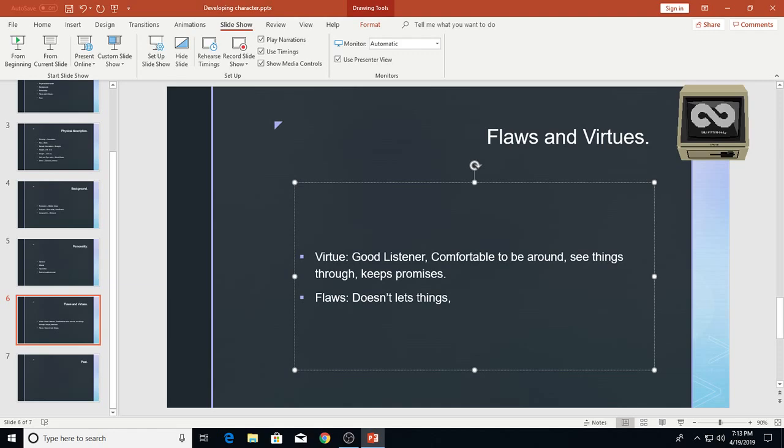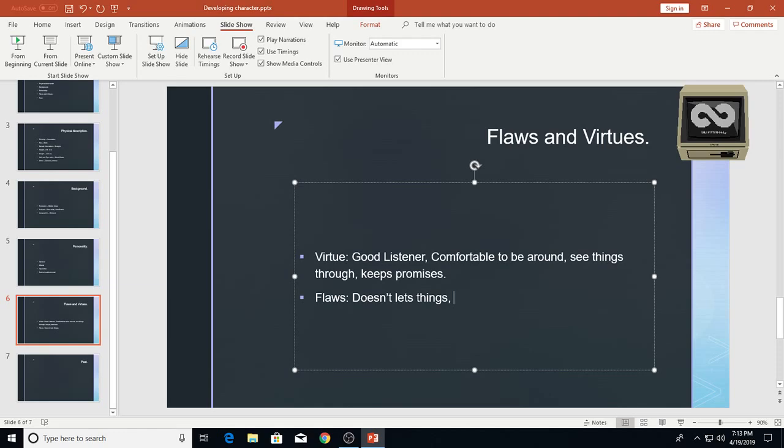Pick something you might like and something you don't like. And this also works for tertiary characters. Not necessarily main tertiary characters, not supporting characters, but those characters you only meet for a chapter and a half or something like that. So you just pick something that you saw somebody do once, or your impression of how they are, and you just go from there. It's a real quick way to streamline the process.